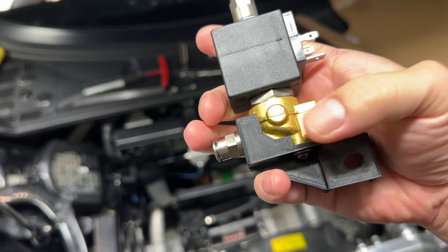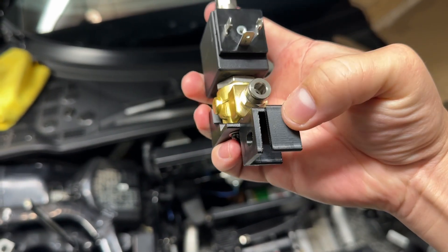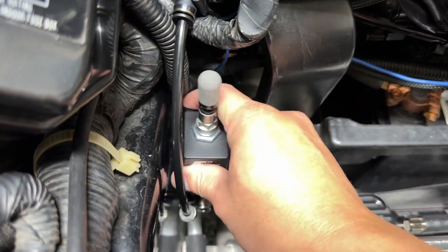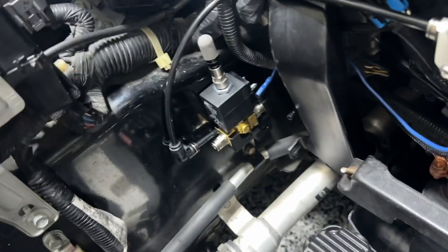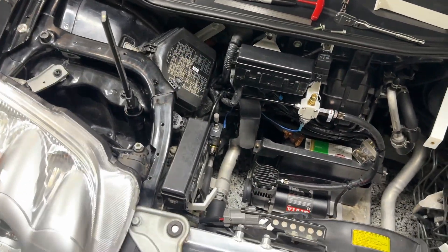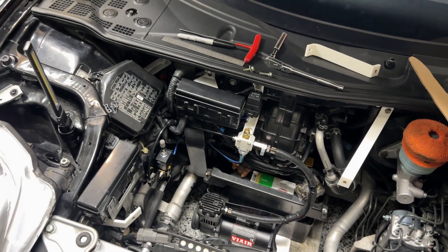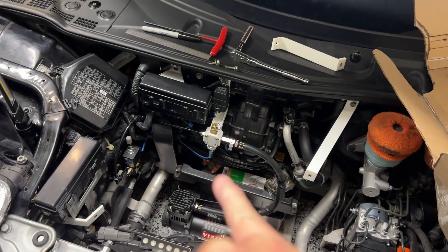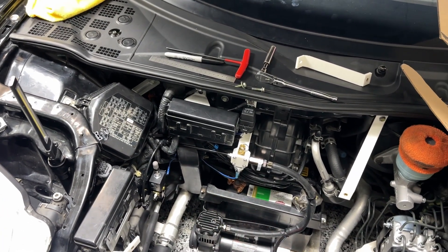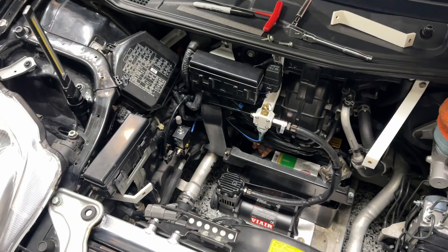This does have a little bit of weight and is offset from where it mounts, so a lot of the weight is being put onto this side piece, which is what keeps it from tipping downward. It holds on itself like that, and that side bracket is what keeps it from tilting forward. Some more testing and R&D work - this is what R&D is: test it out, drive it around. Before I release the designs, I'll probably release these two designs for free on NSX Prime. There is a 3D printing subforum in the DIY forum on NSXprime.com, so once finalized I'll release those for everyone who wants to use this kit.